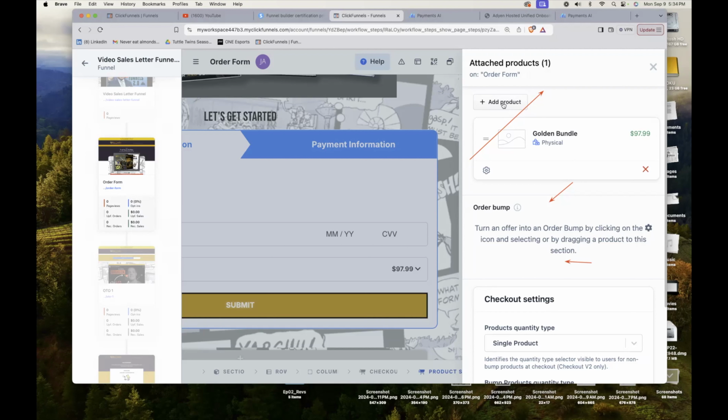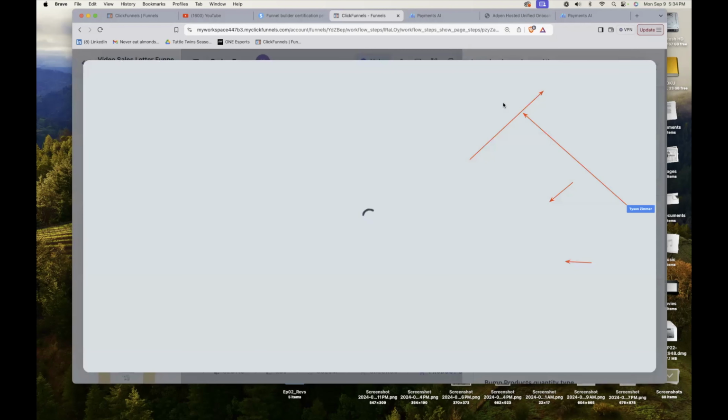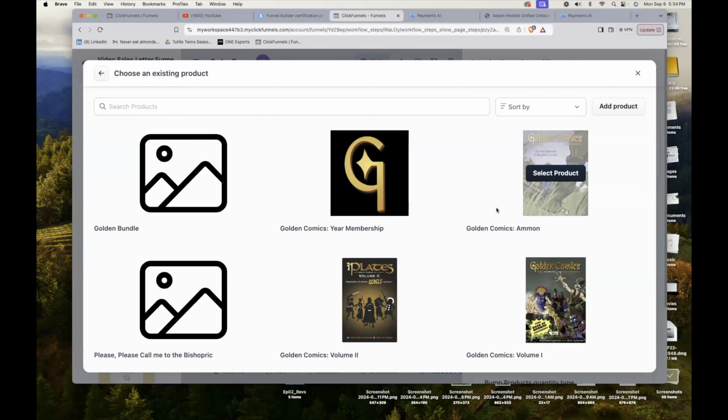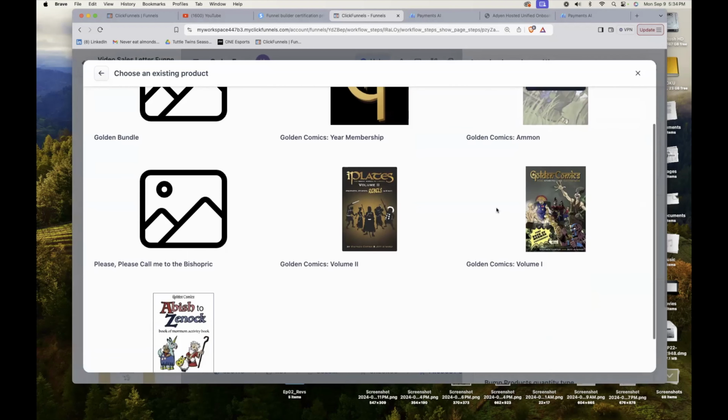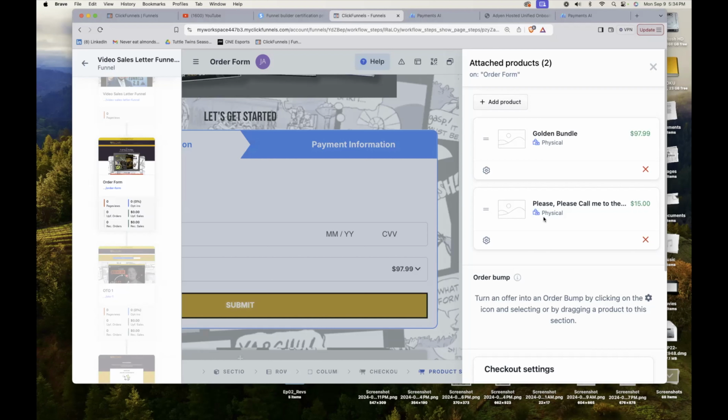So we'll come back to it. Don't worry. Click on, yeah, so exactly. You're in the right area. That is what I wanted to hit. Yep, you're 100% correct. Now just select the product that you want to be used. Here is that order bump. I need to take a picture of the cover, and I need to change the price on that too. Yeah, you can change it at any point.